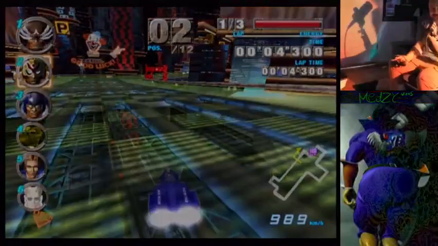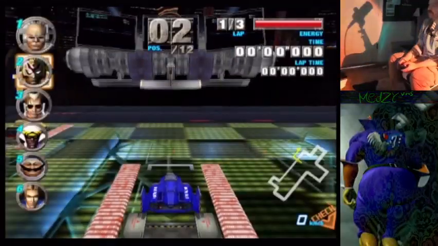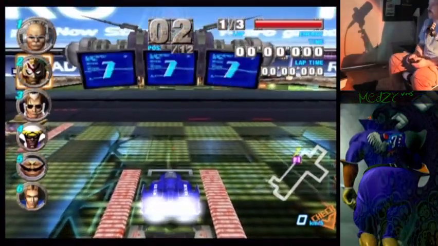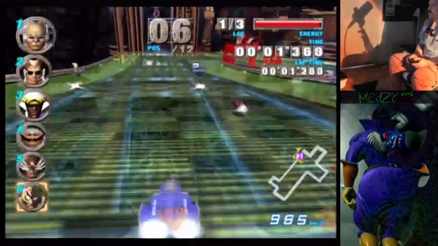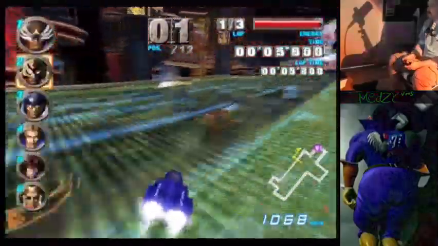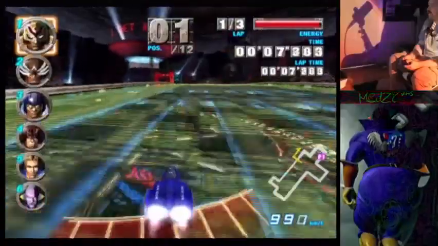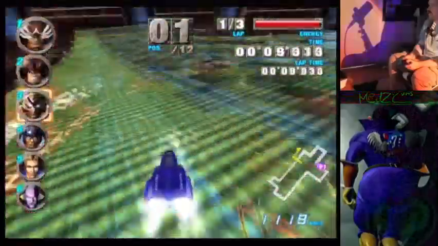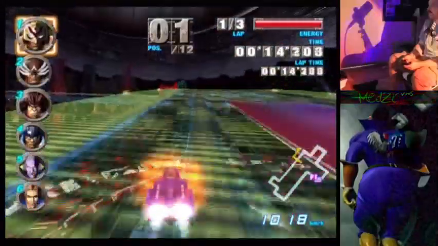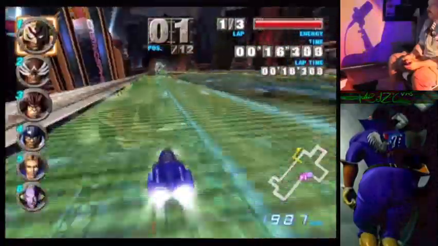I shouldn't have quick turned. Sorry, hang on. I think if you're playing casually, you should get like a 120, 125. I would say these jumps right there, that's your speed jump right there. That's your advantage that the AI doesn't have.